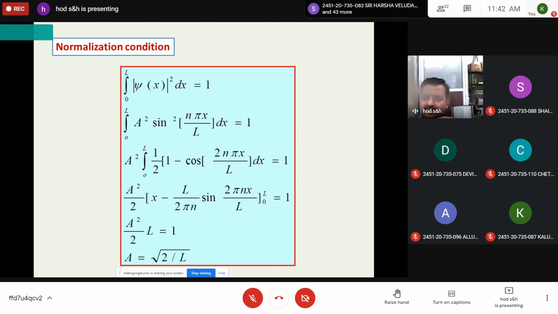So the condition for a normalized function is integration 0 to L, because the length of the box, lower limit is 0, upper limit is L. So between these limits only the particle will be existing inside the box. So integration 0 to L mod psi x whole square into dx is equal to 1. Because it is one dimension we have considered. Actually it should be dV, but we have restricted to one dimension. So the normalization condition for psi is integration 0 to L mod psi x whole square dx is equal to 1. Because this should be equal to 1, then only psi is called a normalized function.